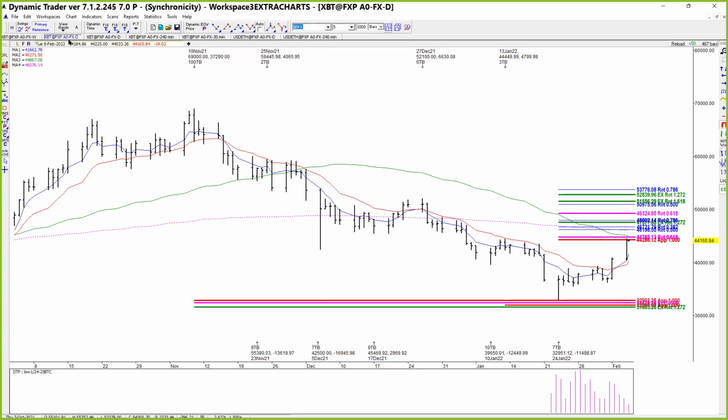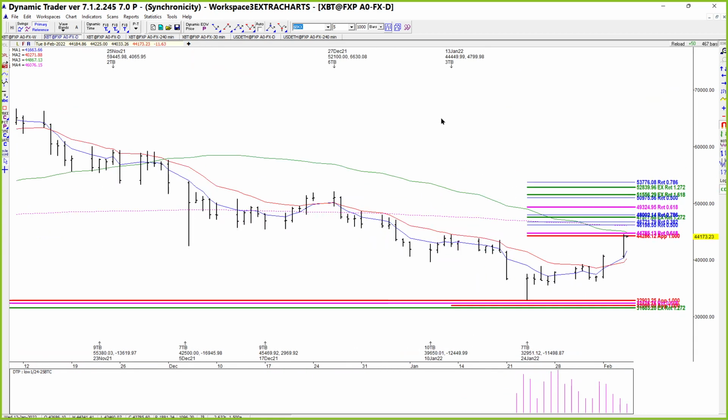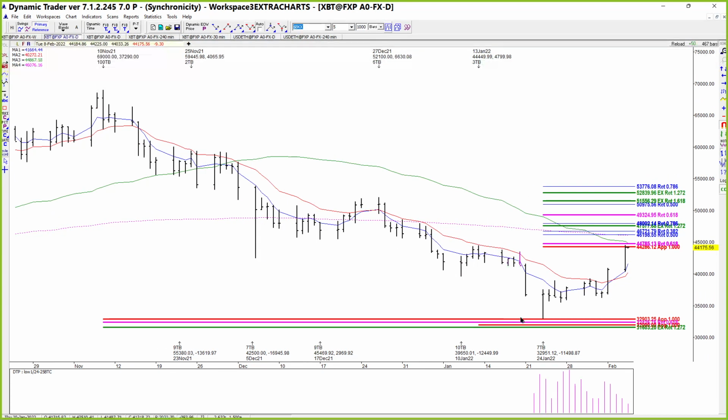Now, I know not a lot of you trade Bitcoin, but it is a good one for an example because we did have a recent setup that played out nicely. In this example, we're just going to show the swing trade trigger because this was a while ago. I'm not sure that I have the minute charts that will show me where the day trades triggered to begin with. But note that we had some beautiful symmetry at this 32,903 area. 32,951 was the actual low. We also had timing.